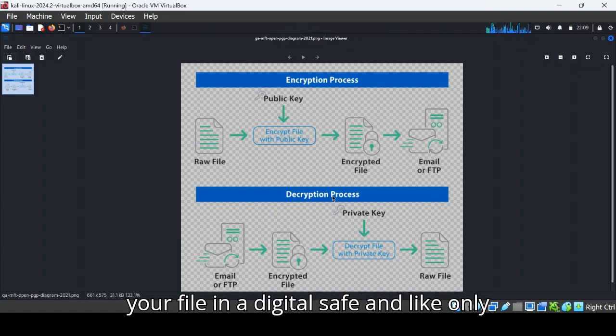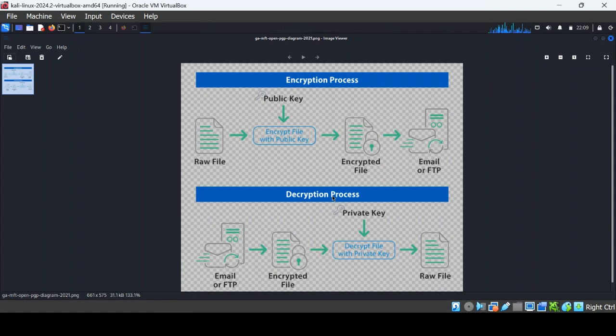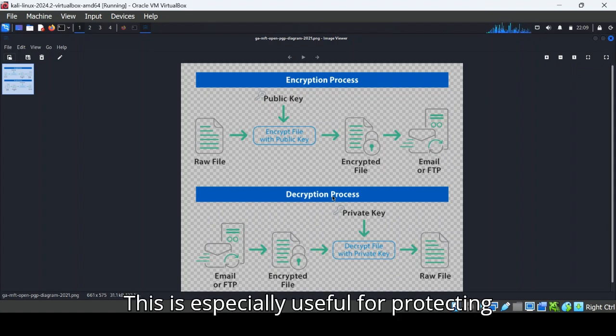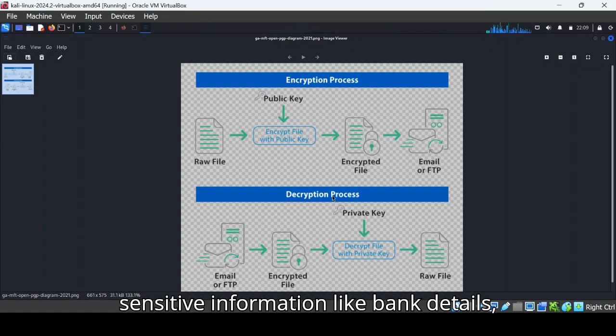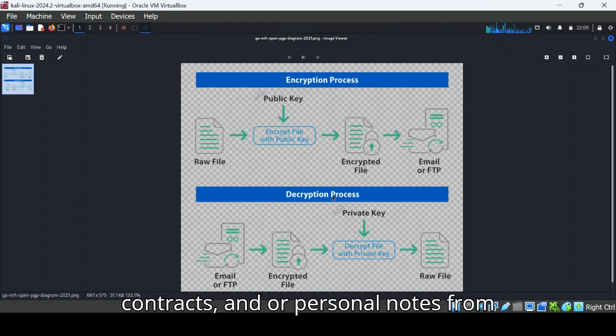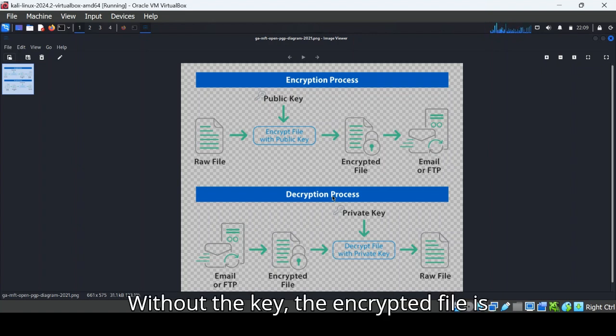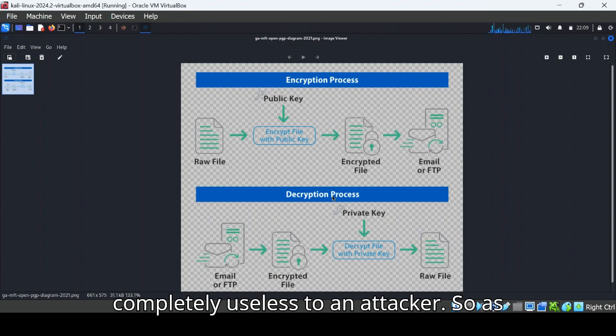Think of it like putting your file in a digital safe and only you have the code to open it. This is especially useful for protecting sensitive information like bank details, contracts, and personal notes from unauthorized access, even if someone gains physical access to your device. Without the key, the encrypted file is completely useless to an attacker.